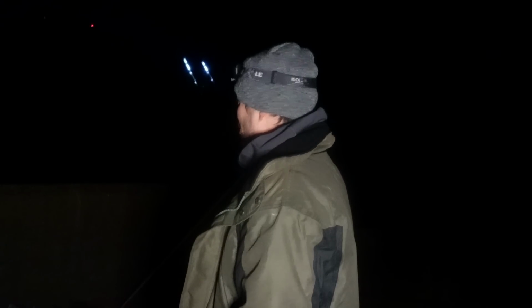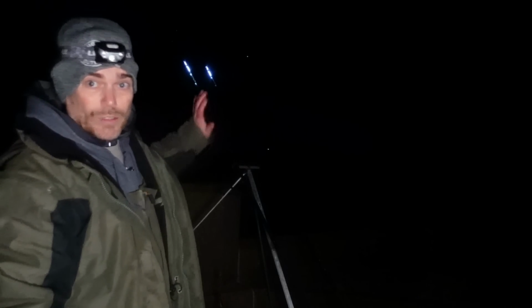But yeah, 2 hours in. I'll probably give it another 2 hours. I'm only going to fish for about 4 hours tonight. But it's so clear, it's lovely. There is a little bit of wind, but because it's a northerly, and I'm right behind the van, I'm really not getting touched by it at all. As you can see there, I'm literally just casting 5 yards over the other side of the wall, maybe 5 to 10. If it's hitting past 10, I'm reeling it in and pulling it in a bit closer.